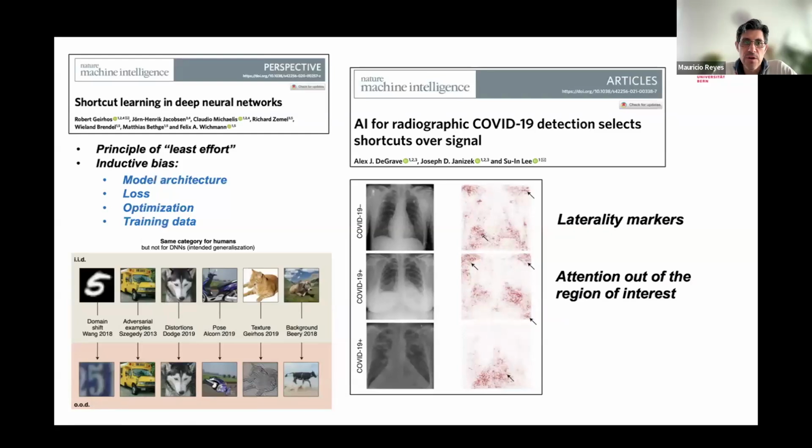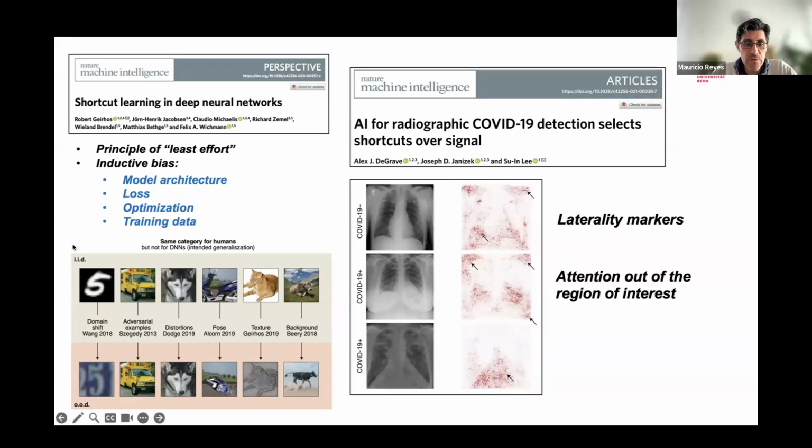What you see on the very left is a paradigm called shortcut learning. Shortcut learning, in easy words, is when the model is performing, but is picking on spurious correlations, is using some biases that might exist in the data, and is basically solving the problem in a different way. Typically, that different way leads to problems of generalization or the model just being quite brittle.